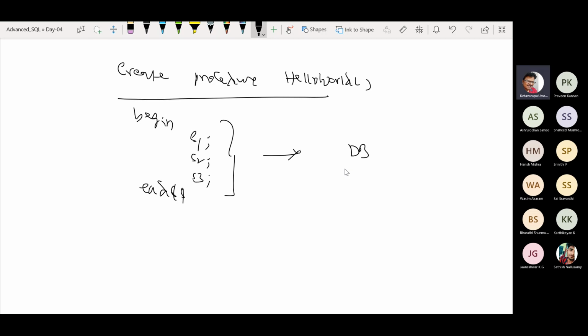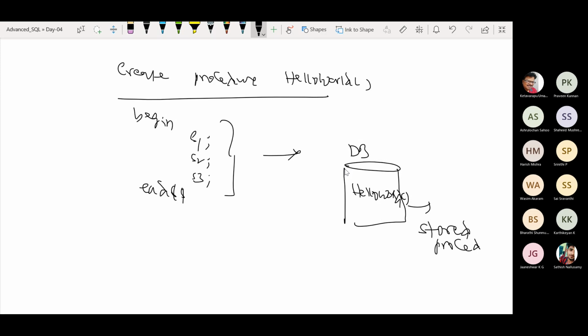So this particular database is now containing hello world. Of course, this is a stored procedure, and now it is residing in the database.